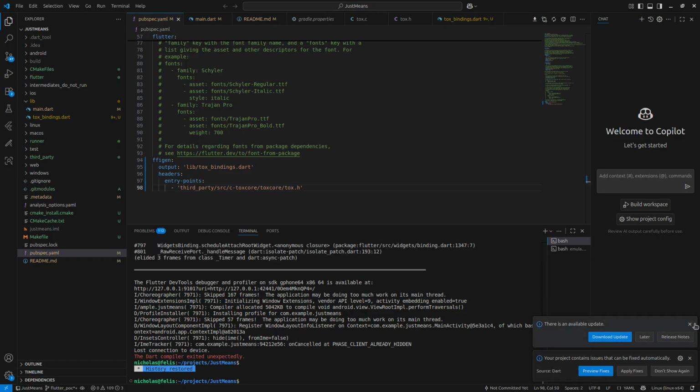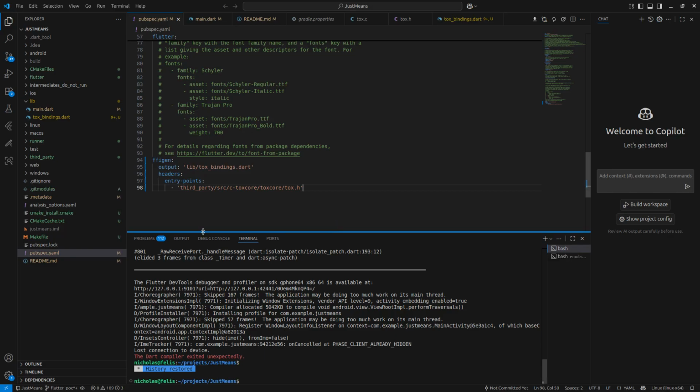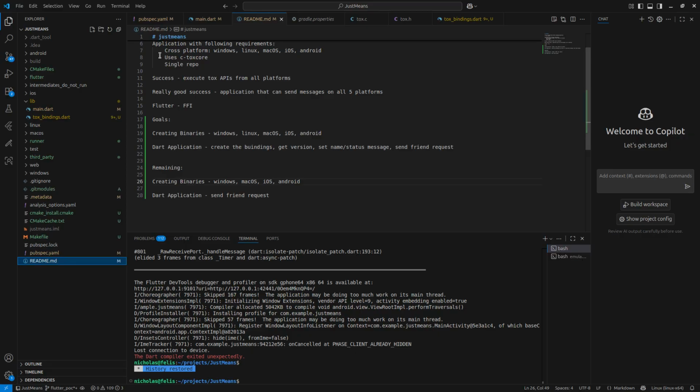Okay, so last time we were making some real progress. Just to check back in with our progress here, we finally did creating a Tox instance, setting the name and status, that kind of interaction. So the next thing here is friend request, which requires actually interacting with the distributed hash table, bootstrapping, that kind of business, I believe.